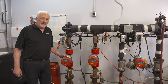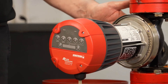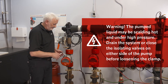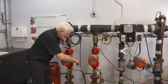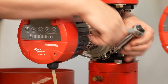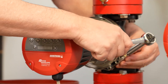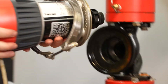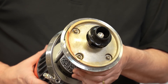Should the mechanical seal leak or another part require repair, it is very easy to take the Compass R controls and mechanical assembly out of the pipework — it is attached by a single V-clamp. Undoing this V-clamp is a lot quicker than undoing eight or ten bolts around the circumference of the casing on a conventional design. Once the V-clamp is slack enough, you can slip it over the flange, pulling the back out and revealing the impeller and the seal behind it. Replacing the seal is very easy to do thereafter.